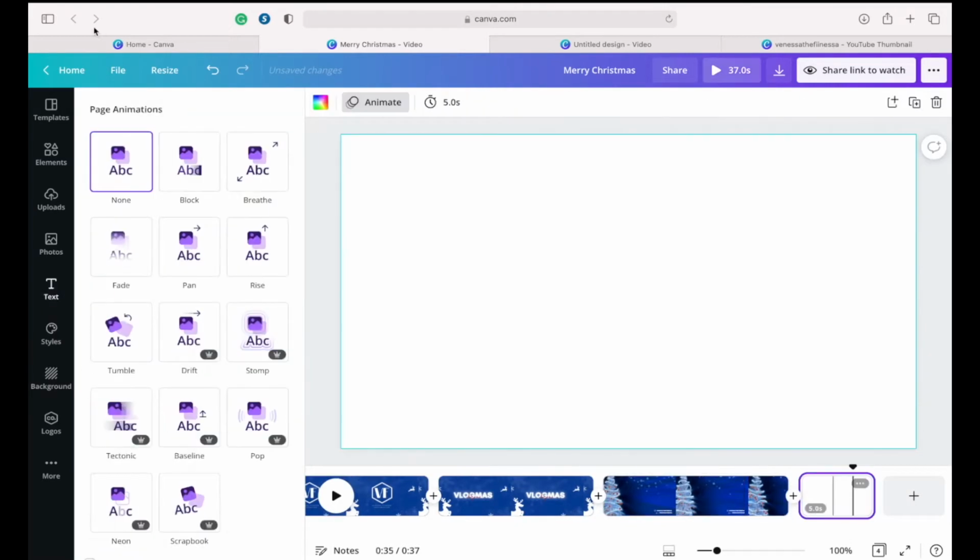Now we're going on to the blank sheet of paper. I forgot to put this in, but when you go to elements, you're going to type in frames. Do not, I repeat, do not type in iPhone. You're going to type in frames and scroll down until you see the iPhone. That's going to make it so much easier, because when you have a picture to put into the iPhone, it's going to pop right in. You're not going to have to do any editing or scraping or erasing or any of that. It's just going to pop right in, and that's what you want to do. So we're going to do frames.